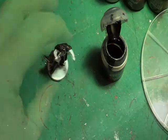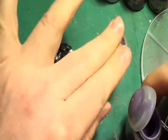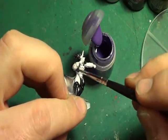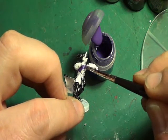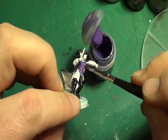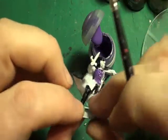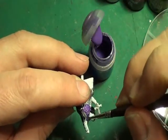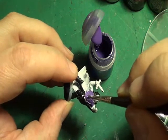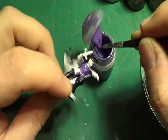Alright. Next, what we're going to be doing is his shirt. I'm going to do that in purple. Yes, it does seem weird doing this in purple when I shied away from it for the Heart of Cormier figures, which were all purples and golds. But I just think a vampire's purple shirt is quite gothic. And whatever they are over his legs, I'm going to do them purple as well.